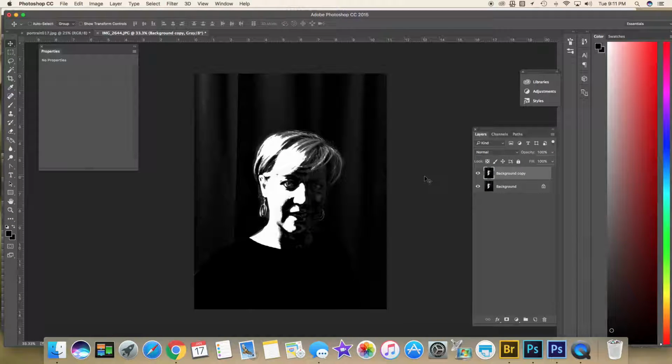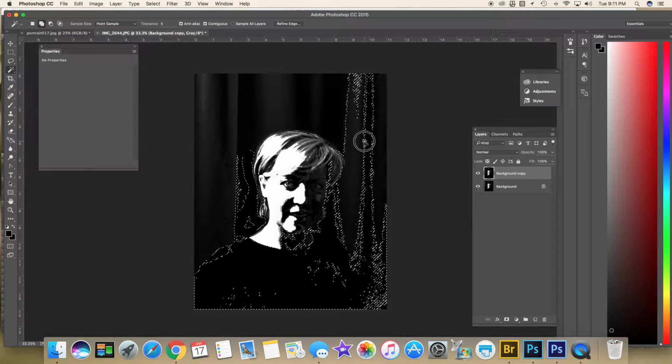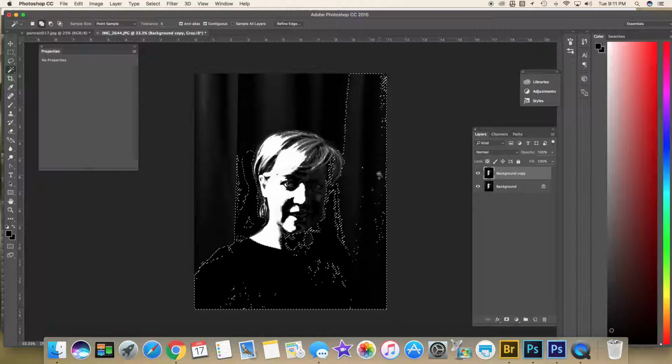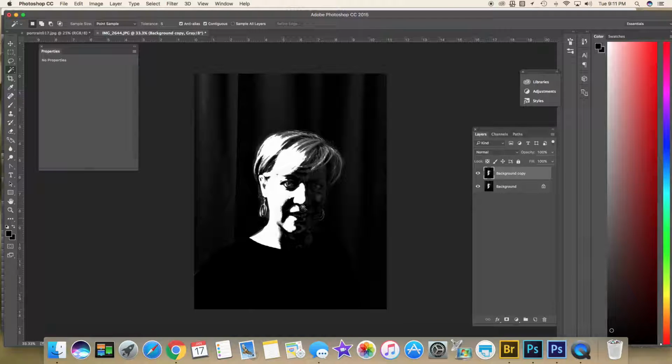So to make selections, you can do a number of different things. You can use the magic wand tool, which will see all of one color. Whatever you select, it sees all of that black and grabs it, but that's not nearly the selection that I want. I could hold the shift key and grab multiple things, but I could literally be here all day clicking on these different things and trying to get rid of all these spots, and it's still not going to give me exactly what I want. It would work if the background was all one color. You hit Control D to deselect something.